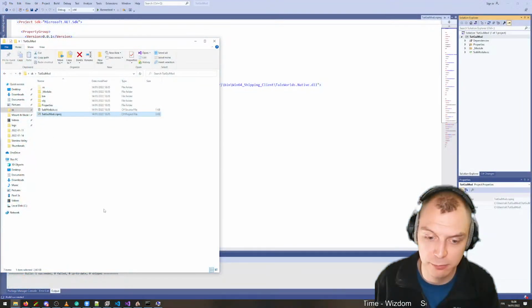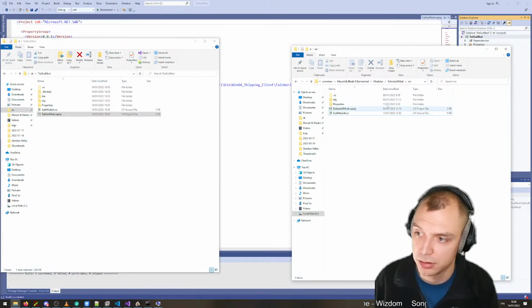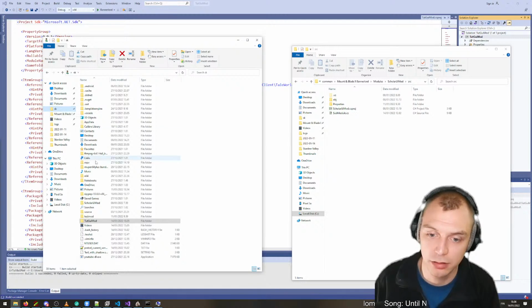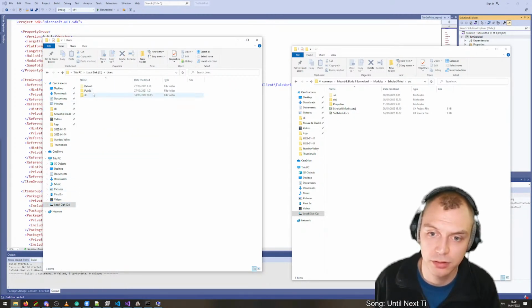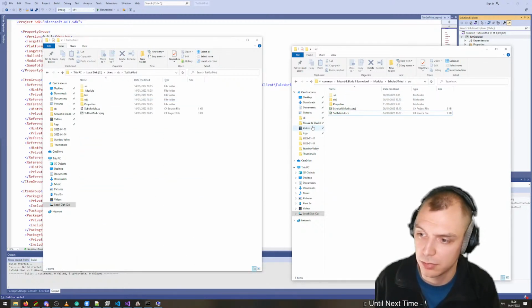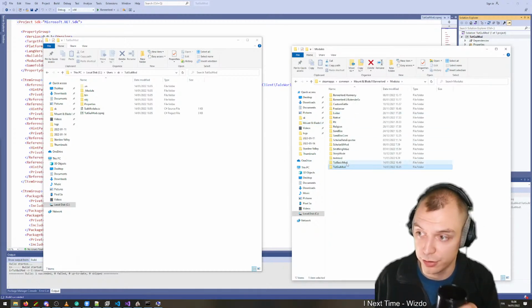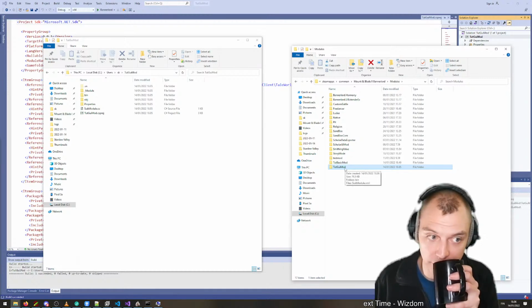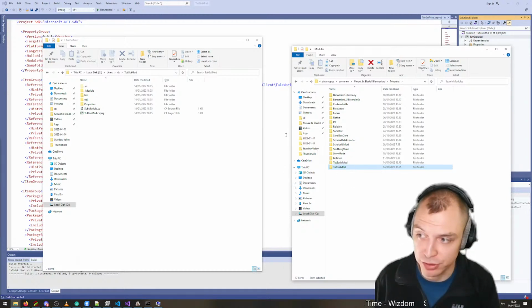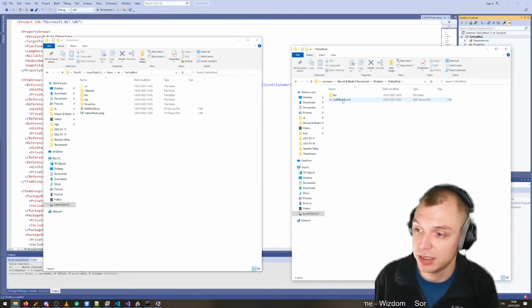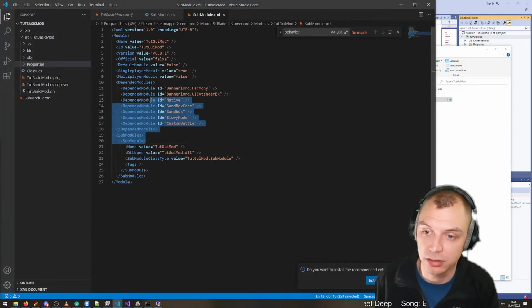And then what does this actually do now? So despite the fact that this code is in our personal directory, like here, C users sk tutorial GUI mod, I built this project, and it creates this folder inside our Bannerlord directory. So just by building this project, it creates all this.